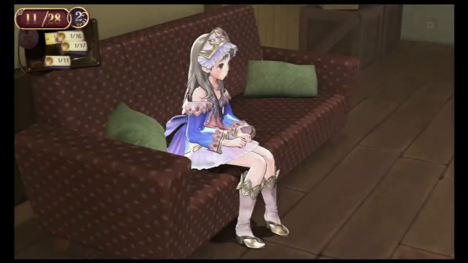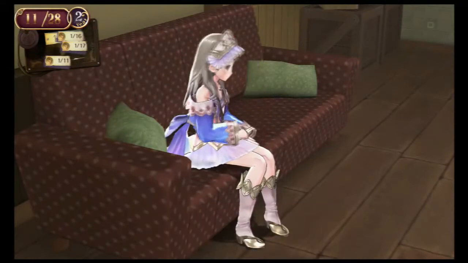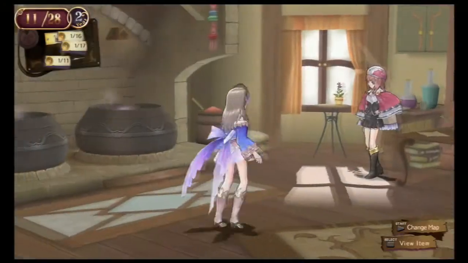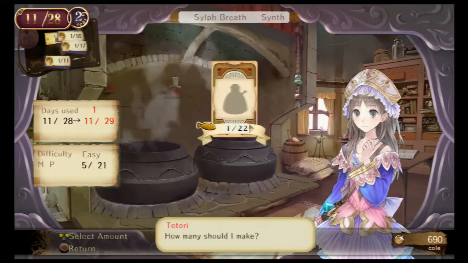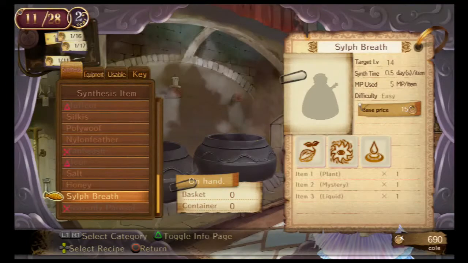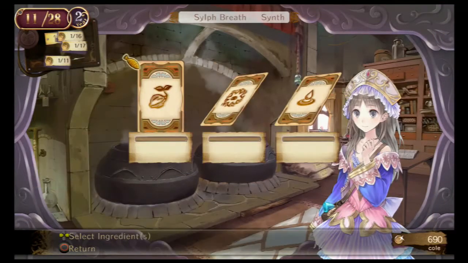Let's go crack open the book. Dun, dun, dun. Polywool, camel cloak. What the heck is a camel cloak? Okay, so let's make the sylph breath first because we need to make the sylph breath. Let's make six for... Oh my gosh, we need to rest after that.